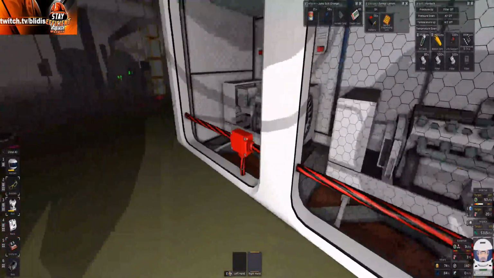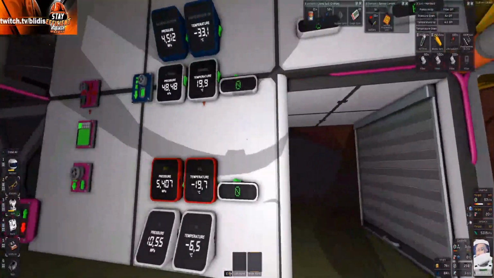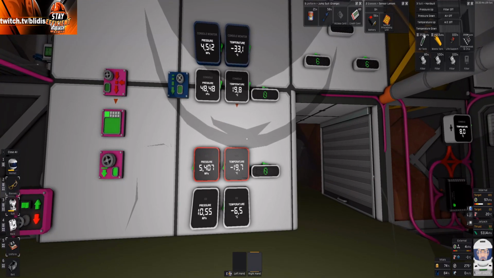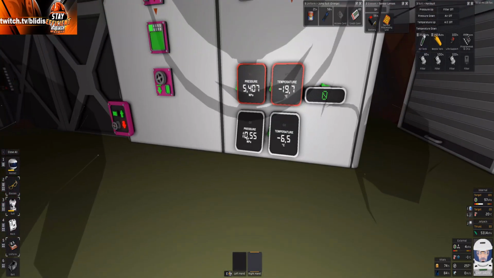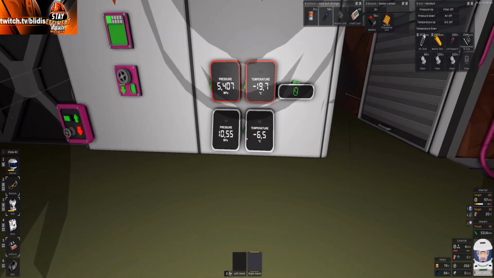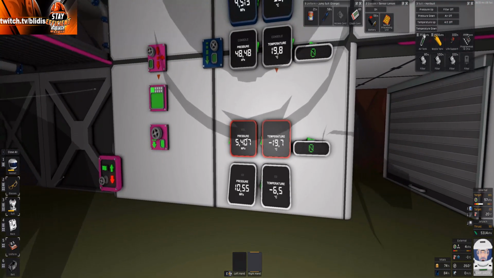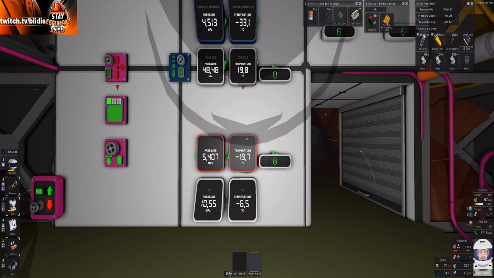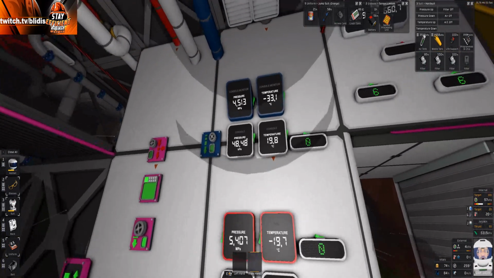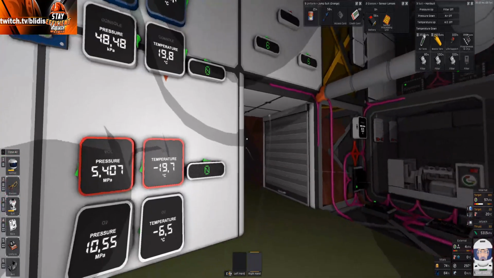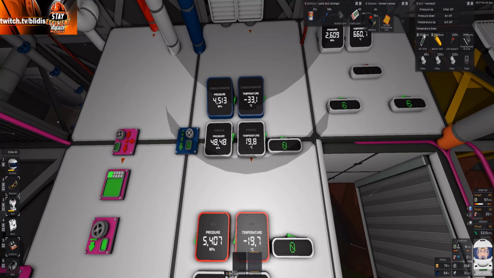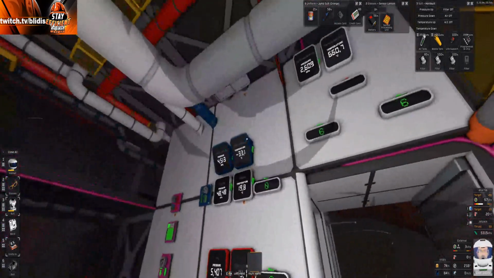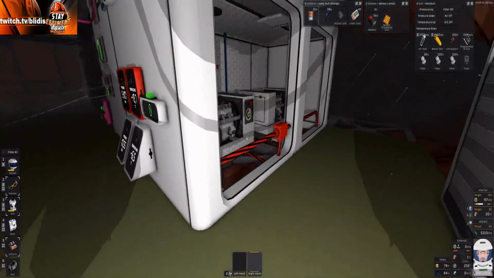Now, I have two generators inside here, and here is the control center. I can see the O2 tank pressure and temperature, and the volatiles. So I'm running those two with volatiles. We have the pressure and temperature inside the little box. Now we have the cold tank that I'm cooling down the system with, or the environmental in there.